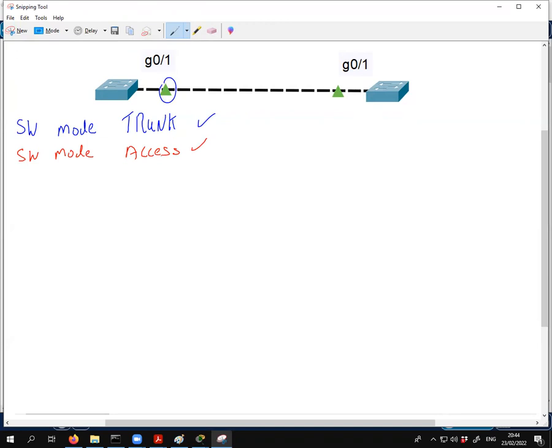There's two other options. There's dynamic auto, which basically waits for the other switch.